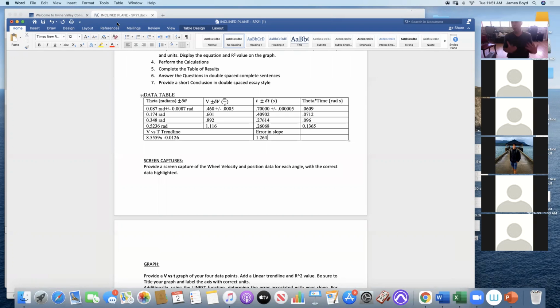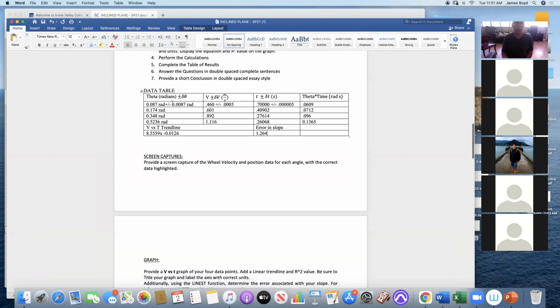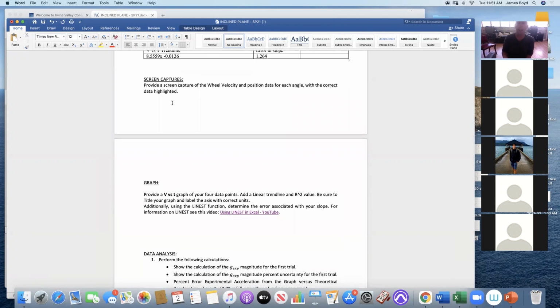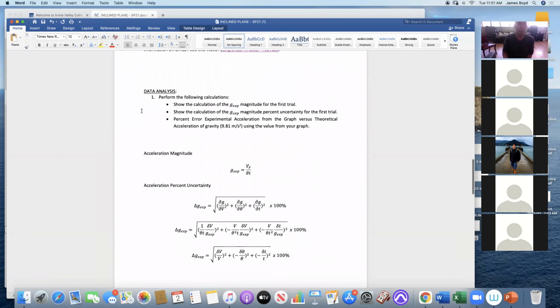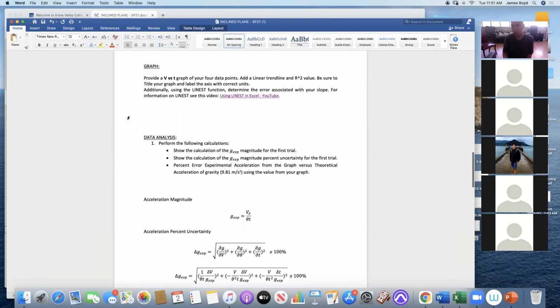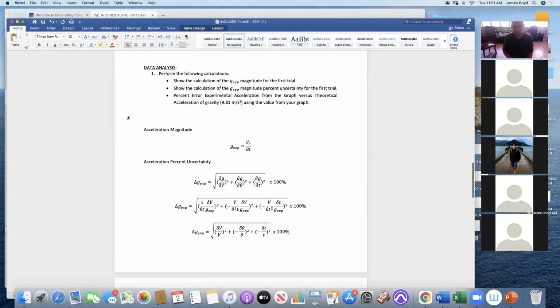And your g should be somewhere less than 9.81. When I did it last night, I got like 9.5. But you might have to do a few runs over. You might have a few that end up outside. So please redo them until you get a nice g. The video is here. If you need to know about LINEST, watch it again.